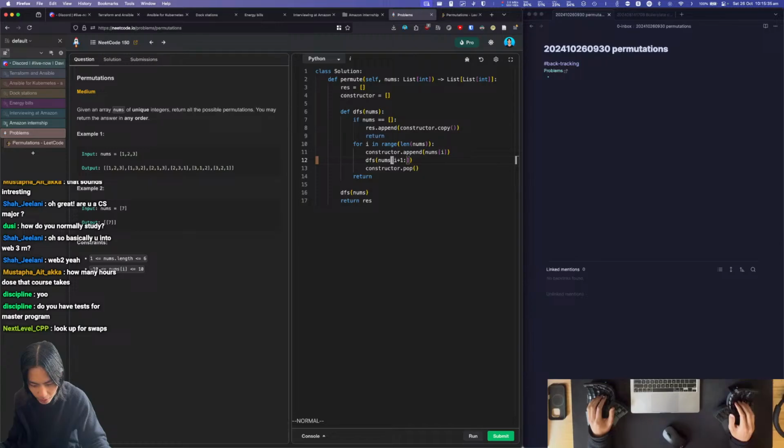Next level CPP. Look up for swaps. Every time you swap different elements to get a new combination.